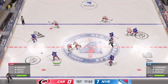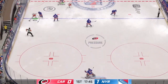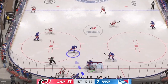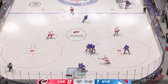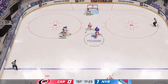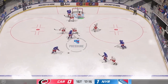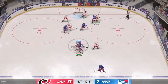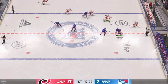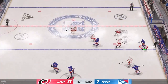And they grab possession of the puck after that center ice face-off. Gains the zone from the right. The Rangers have it now. Exploring options here inside the defensive zone. Centering feed! What a shot! Handles it along the blue line. Puck picked up by Slavin. Carolina's got it in their own zone. And he's knocked off the puck there.